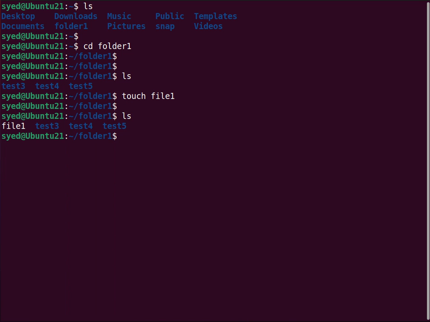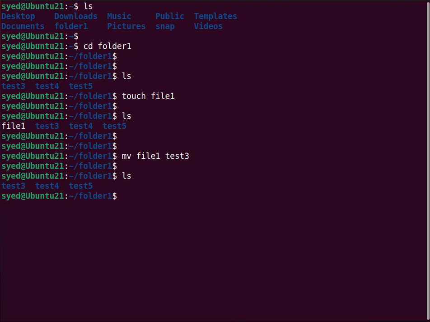Okay? If I want to move file 1 to a folder, I've done that command already. So the command will just be mv, and I specify the file, so that I'm specifying the source. So file 1 is the source, and then the destination. So for example, if I want to move file 1, that's the source, and the destination will be, let's put it in test 3, like that. Now if I do a listing, that file is no longer there, but it will be available in test 3, where we moved it, right?